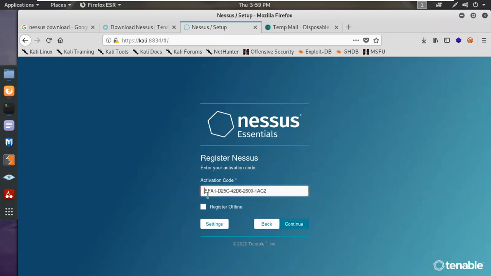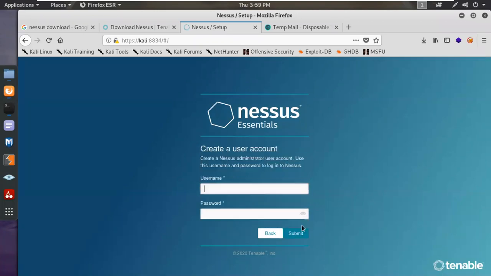Okay. Now you have to select the username you want. So I'm going to use Lucifer. You can write your username and password.